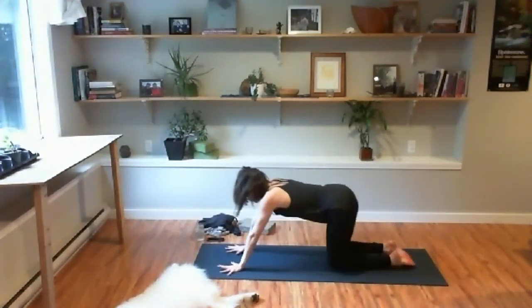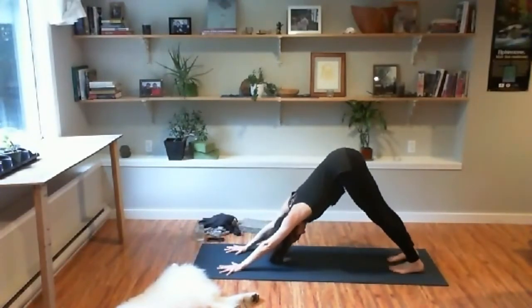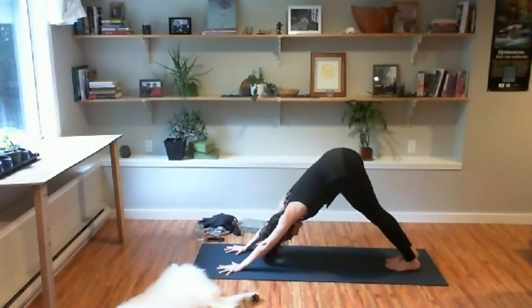Making your way to downward dog. Lift up through the tailbone and lengthen your spine and sink into the knuckles of your hands. And bring your big toes to touch. Hips stay squared. Contract through your core.